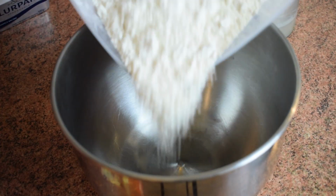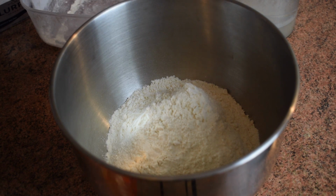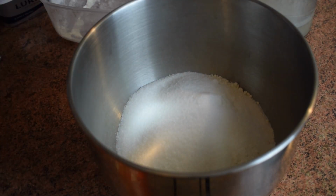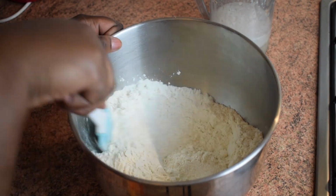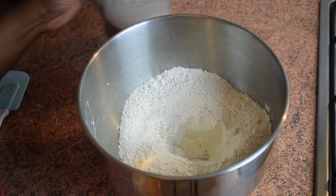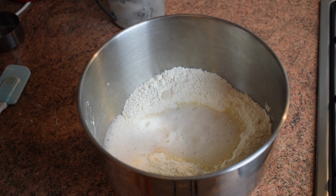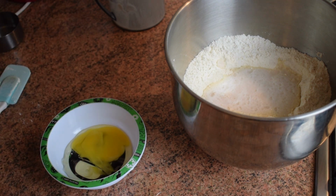Okay, so now put your flour into your mixing bowl. Next, add the sugar. You can add more sugar if you want it sweeter. Add some salt, and I know not everyone adds salt, and then mix everything together. Next, add your yeast. So as you can see here, I made a small well, and then I added the yeast.